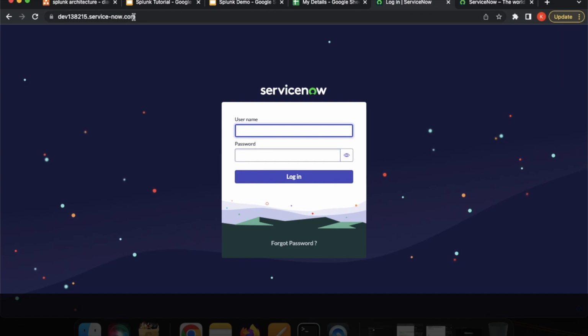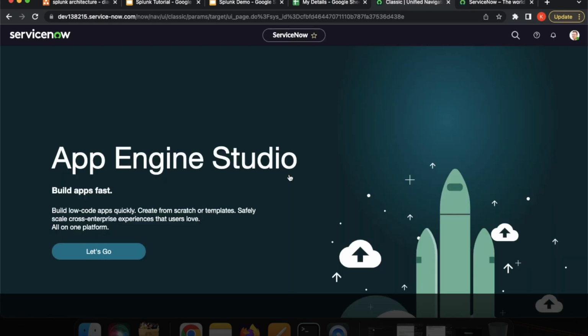So like this, you will be getting a ServiceNow instance. You have to open this one, and as I have said, admin is the username. I will give admin over here, and whatever password I have got, I will give that password. If you log into this ServiceNow instance, you will see this particular page. This is your instance actually.